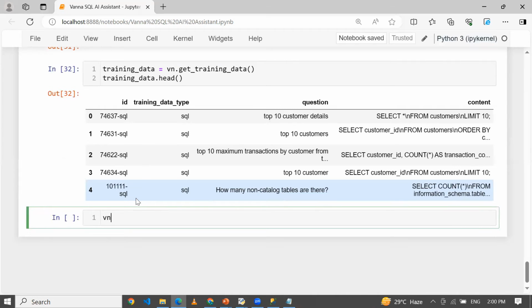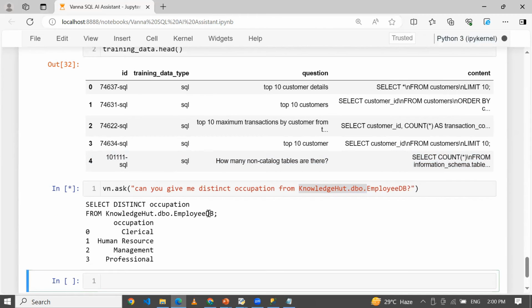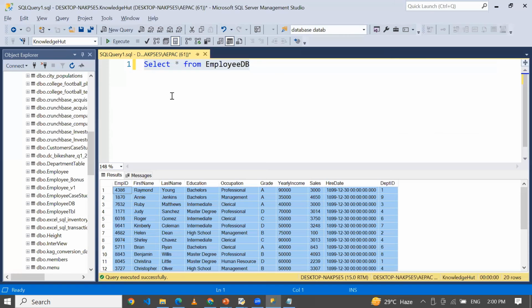So let's say vn dot ask, let's say, can you give me distinct occupation from knowledge hut dot dbo dot employee DB table. Okay. So this is my database name and database object. Now let me run this. So guys, you can see here, I can copy this query and I can check here as well.